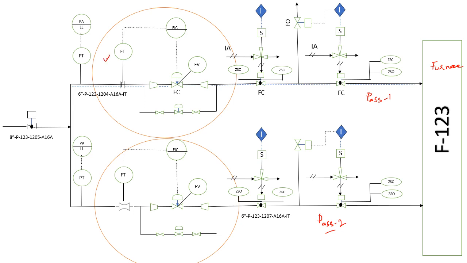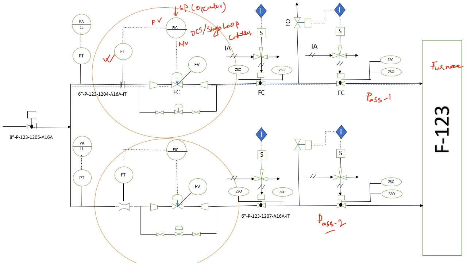So this is the flow meter through which we are measuring. The flow meter is sending a signal to the FIC, which is the flow indicator controller, which can be a DCS or it can be a single loop controller also, right? So in this case, suppose it is a DCS. The DCS sees the PV value and there is a set point. The set point is given by the operator. Based on the PV and the SP, it provides the MV, or manipulated variable.